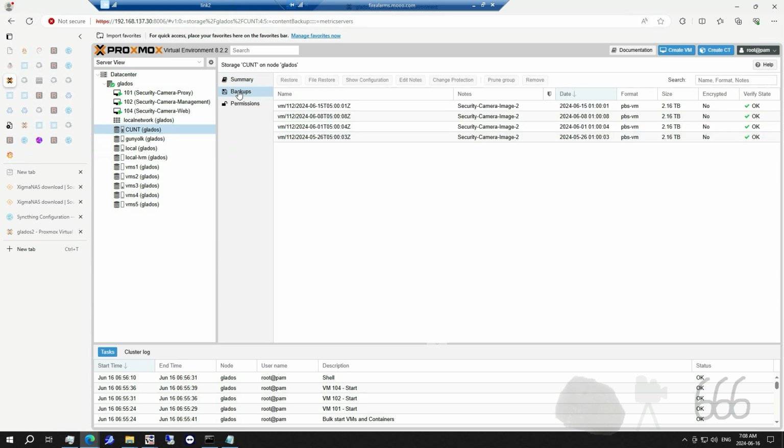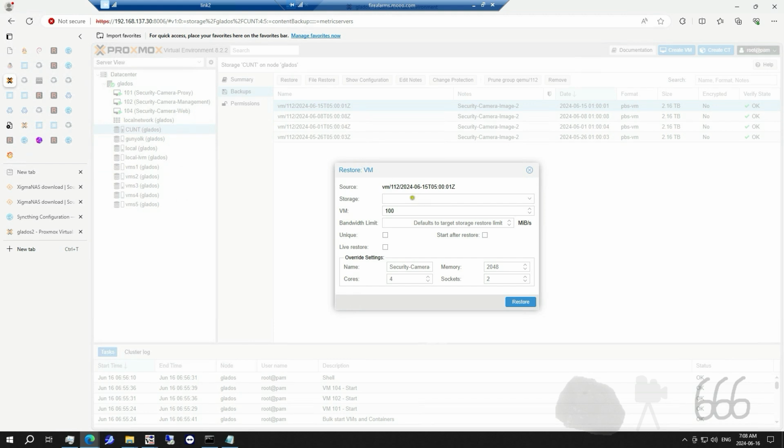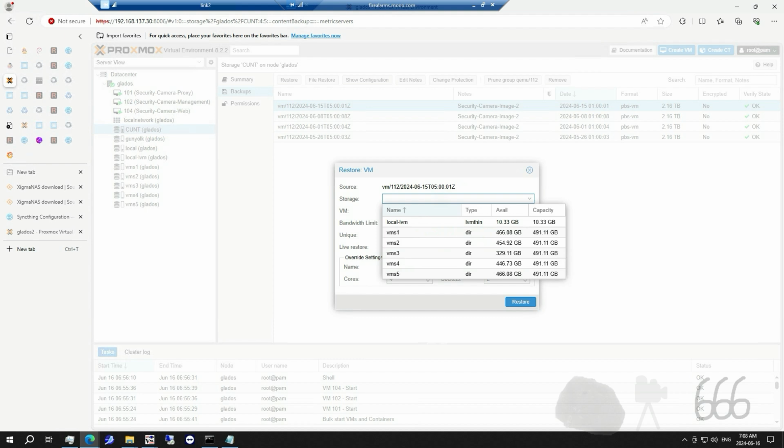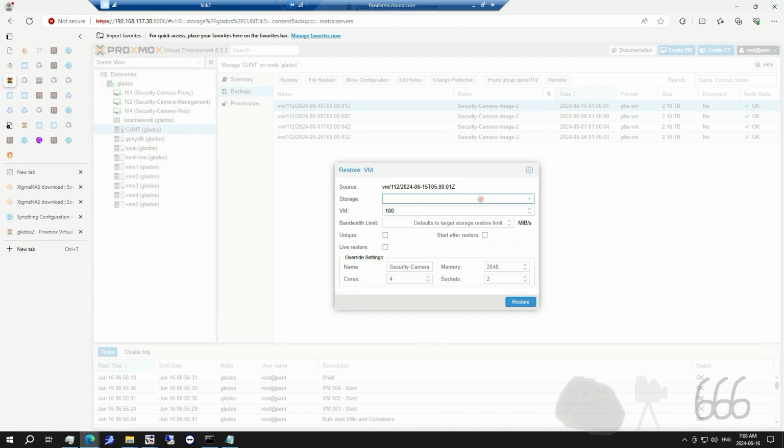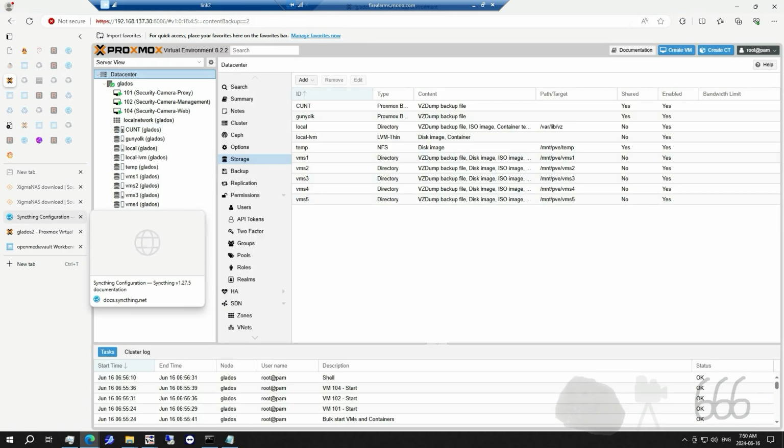And the next one I've got to do is this one. And this one might be interesting because it was spread across multiple disks. Now, if you notice, when I hit restore, it doesn't even give me that option. I've got to restore it to a disk. So I'll be right back once I've figured out how to get around that. Okay. I have some questions as to whether or not this is going to work, but I'm going to try it anyway.